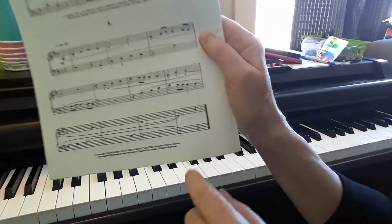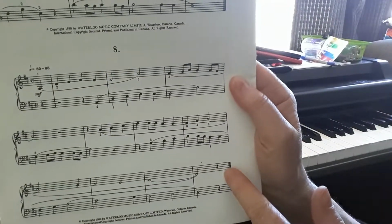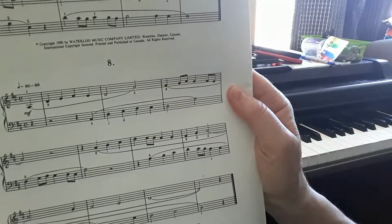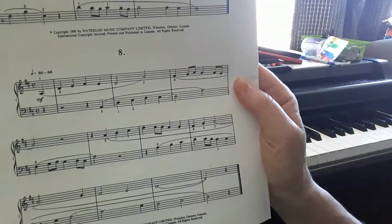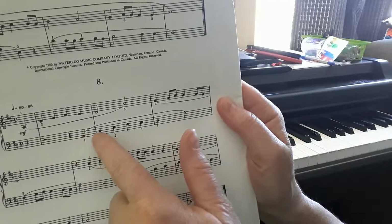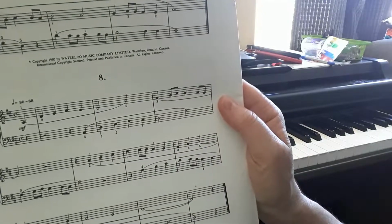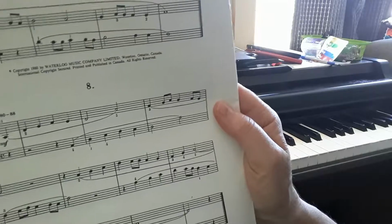Okay, now that you have successfully worked on all of the right hand of Canon 8, we're going to move on to the next step of how to work these canons to develop your ear and to really hear the tune. So as you know, a canon is a round, like Frère Jacques, the song. So there's one song happening and one voice starts, so the right hand starts here, and then a few beats later the left hand comes in with exactly the same voice, but a little bit later. So the trick with a canon is to get those voices sounding as close as they can, sounding like it's two people singing it is what you're after.